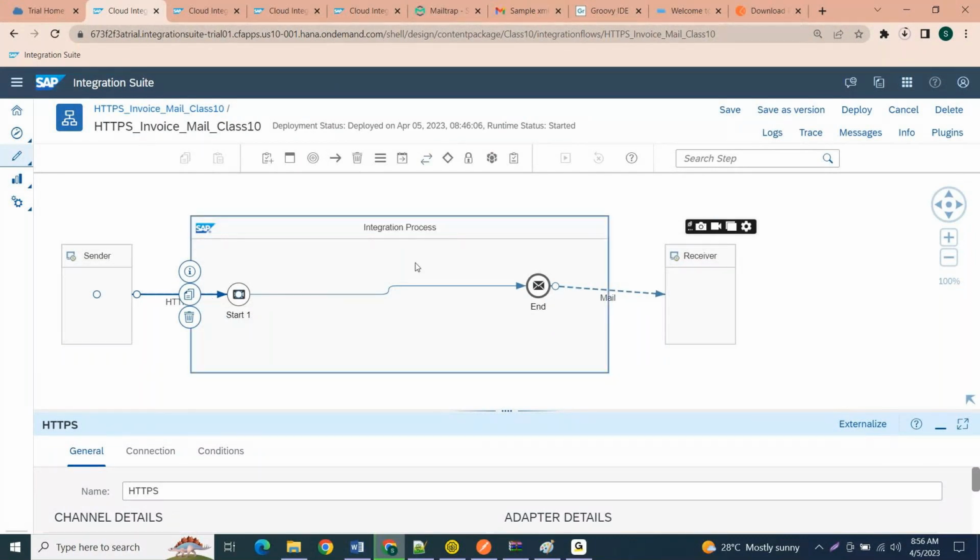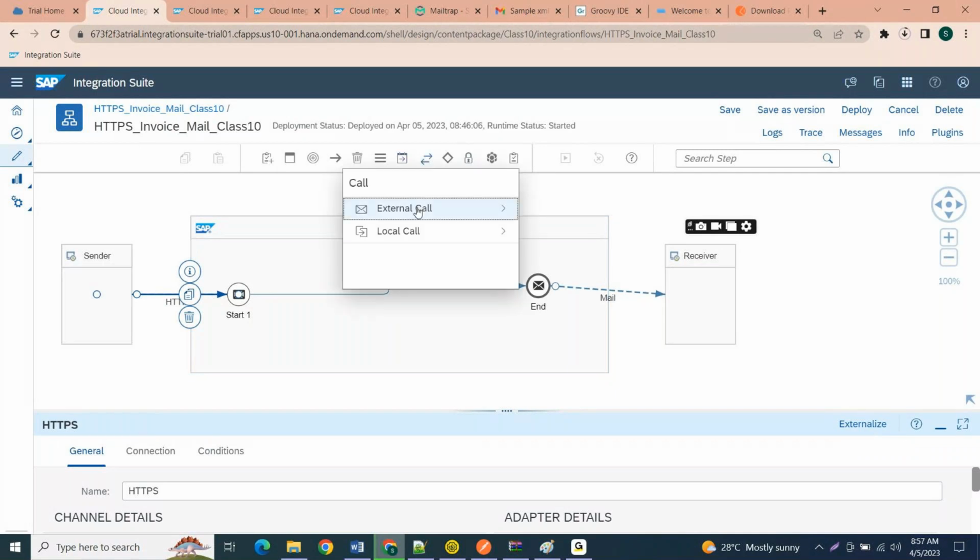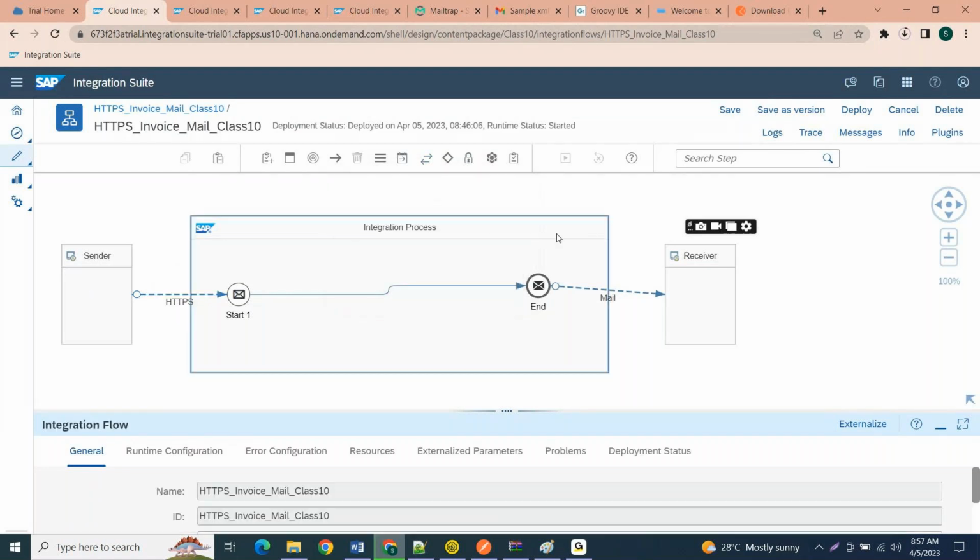Patterns means using request reply; we have other options here. By using request reply, we can connect the integration flow with a third party system and minimize the response. I will show you in future how we can suppress the response. For now, think that HTTPS can be configured for asynchronous as well, but we need some other configuration for that.